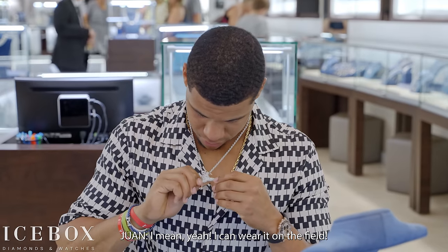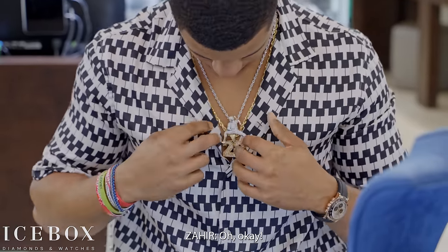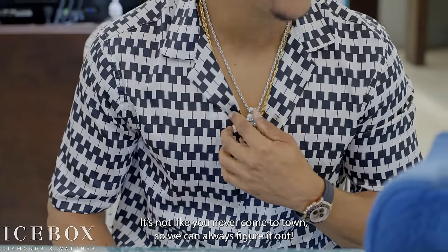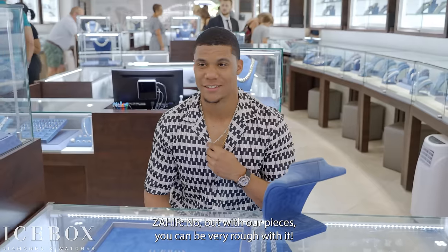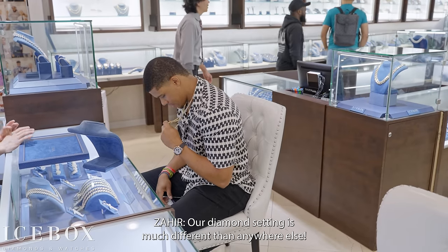Yeah, I mean, no, I can't wear it on the field. The problem is, I don't know if this one's gonna stick in there. Okay. We can play around with it and see. It's not like you never come to town, so we can always figure it out. Yeah, but I don't want the diamonds to fall down, though. No, but with our pieces, you can be very rough with it. Our diamonds don't fall out. Our diamond setting is much different than anywhere else.